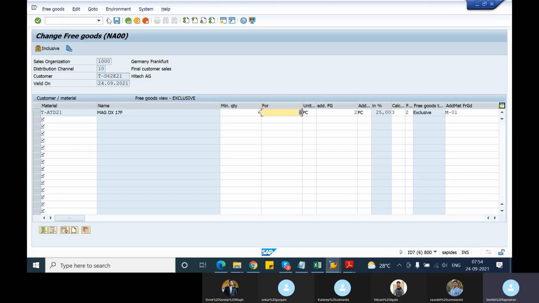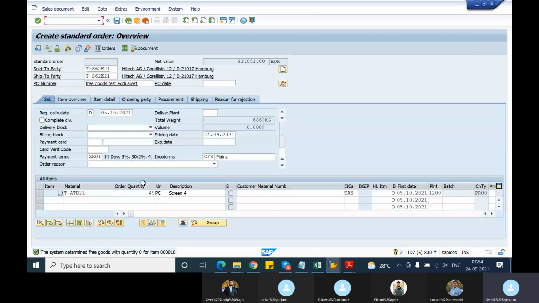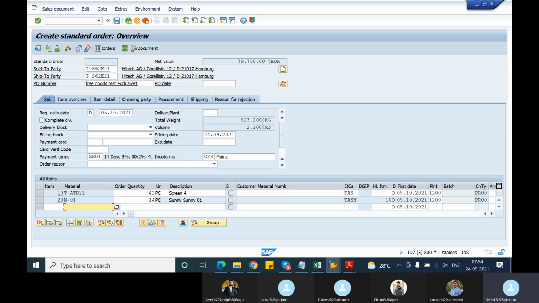So now the order has to be in multiples of 6. Otherwise, the system will not accept. So if you see here, I'm not sure whether it will work now. If we give 42, it is a multiple of 6, so it is giving correctly. If I give 49, it is not a multiple of 6, so it will not work. So you understood?